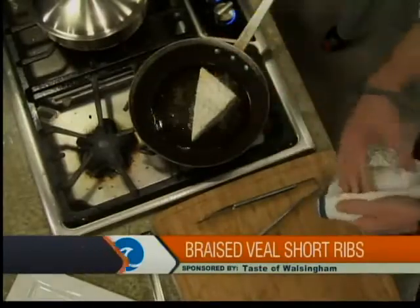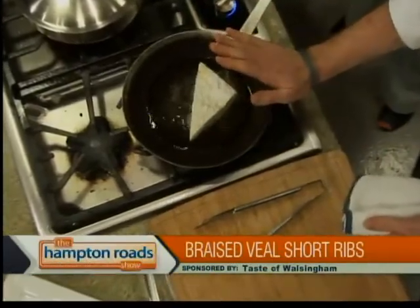It's been dusted with a little flour, and we're going to put this in the hot oil and pan fry it on both sides. When you're doing this, set the side closest to you down and let it fall away from you, so that if the oil splashes, it doesn't get on you, because it burns. While this is going, we can see we've finished up, and our carrots have glazed themselves nicely.